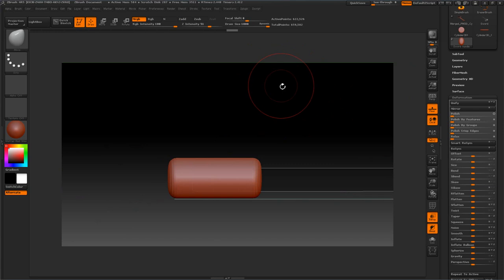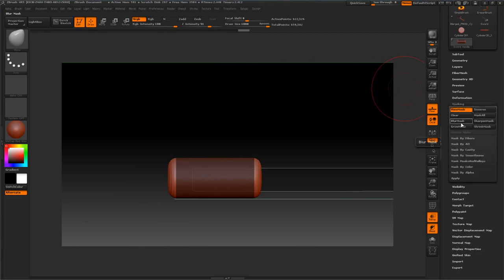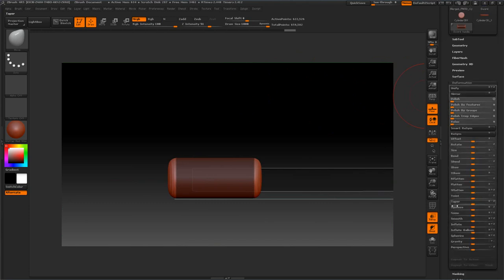So I want to mask this. What I'm going to do, I'm going to pull down a mask to the center of this object. We're going to do something like this. Mask this off. We're going to blur this mask a little bit. This is just a personal preference for me. I mean, you can pretty much do what you want here. And we'll do a little bit of inflation. And maybe size this out a little bit. Oh, into that. We'll size it equal.